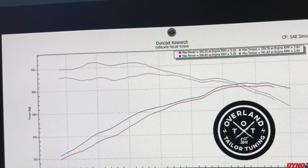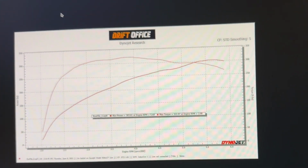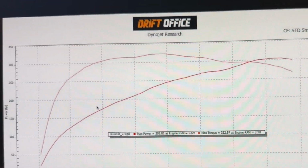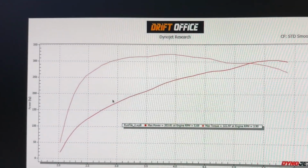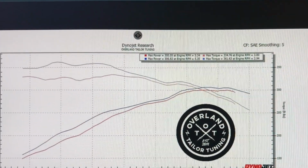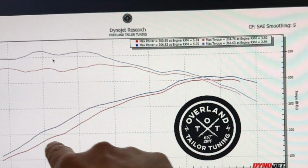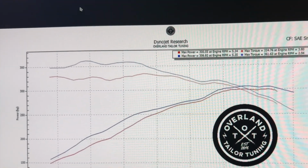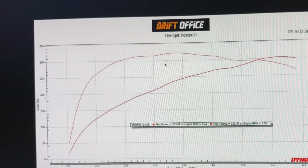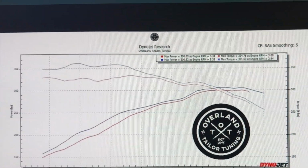The other graph I had up here was from one of the gentlemen on the I Hate Mud forums. This was for a Land Cruiser, I think, or maybe it was an LX570, one or the other. And you've got the shape to the curve right there. So that's your torque and then horsepower. And if you look here, torque up the top line and horsepower at the bottom. Slightly different shapes. It just depends on when they started the run.